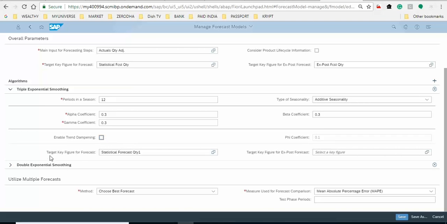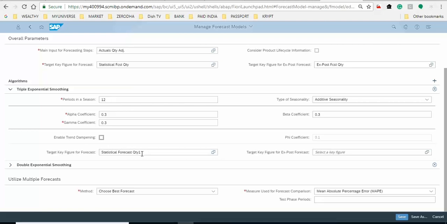Then you will have to select the target key figure if you want. This is not a mandatory key figure, but you can select a key figure where the output of the triple exponential smoothing will get saved. So I have chosen statistical forecast quantity 1. I have configured this key figure in my planning area.